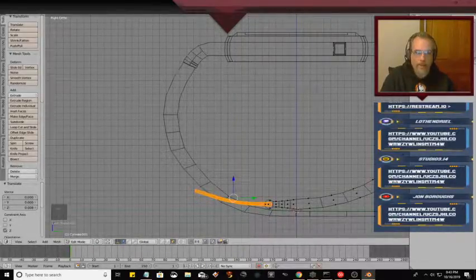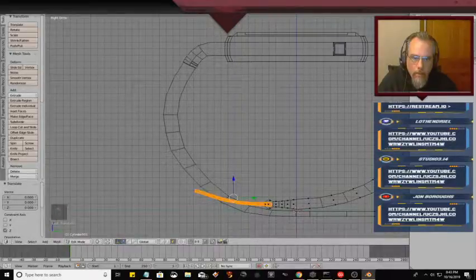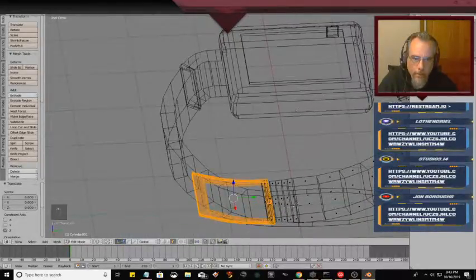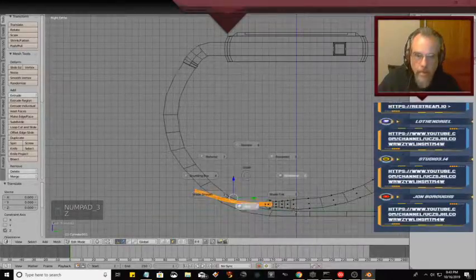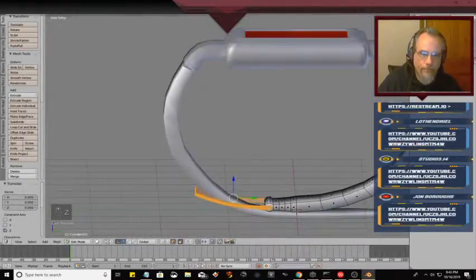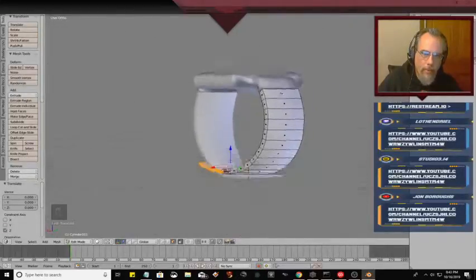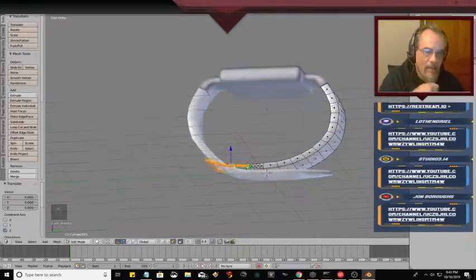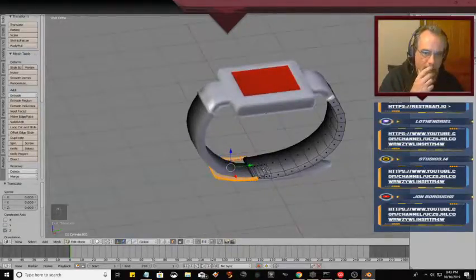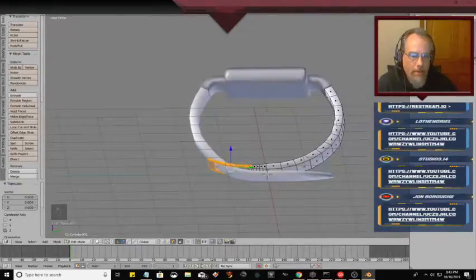I'm gonna get this. I swear to God, it's killing me, guys. That's kind of where we want it, I think. Yeah. All right. Solid mode once again. So there we got the strap going through the buckle. Now we need to make the little piece that goes right here into the strap. And we also need to cut some holes out.